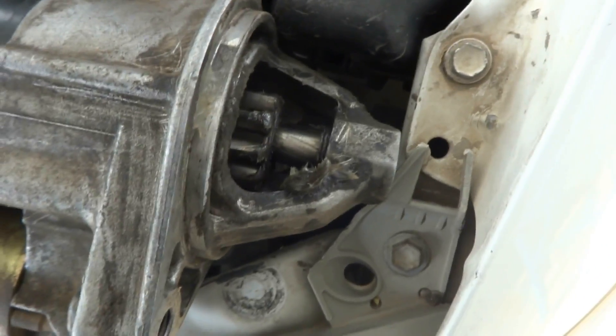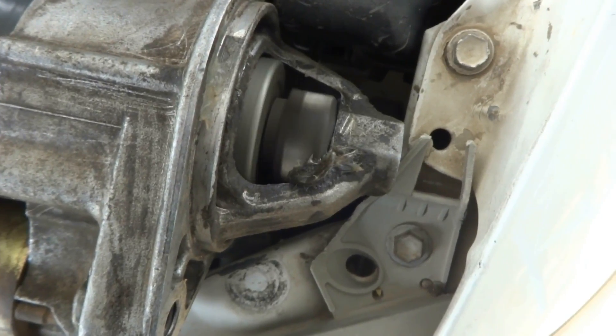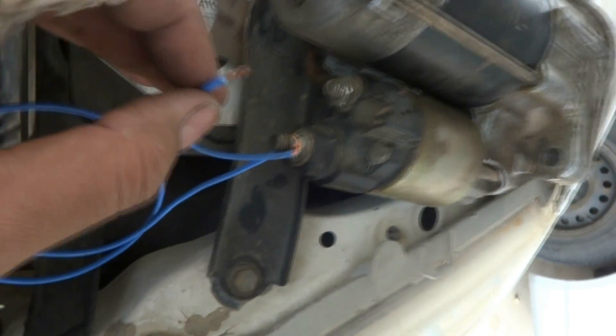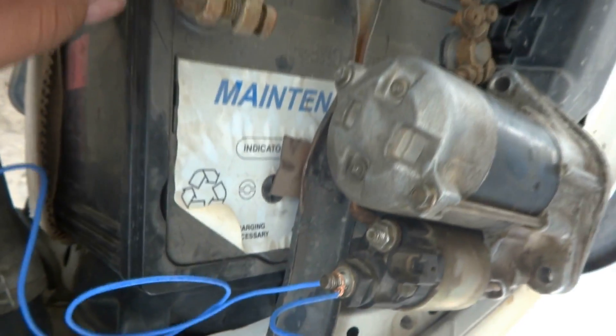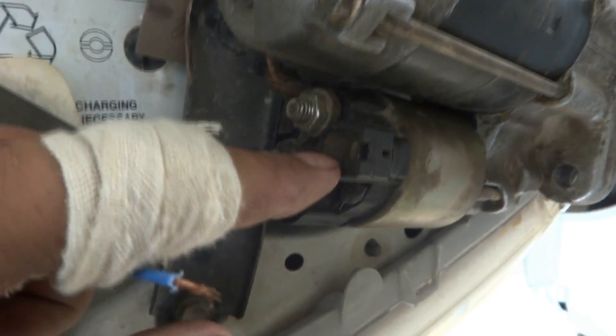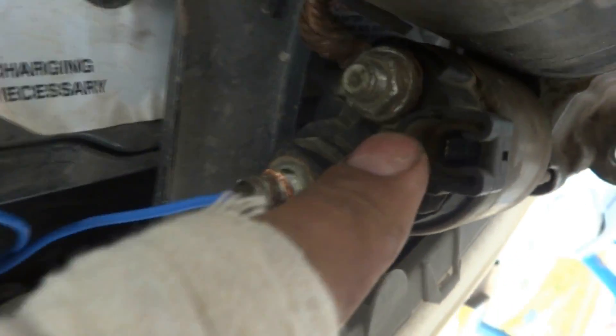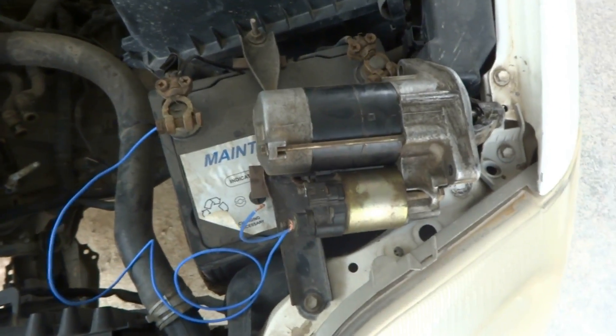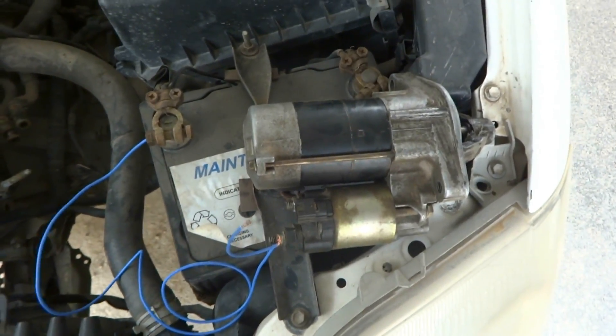I'm going to show you on the gear also. The big wire coming from the battery goes to the main terminal, and then to the solenoid control terminal — I have to momentarily touch here, and the self-starter activates like this. It creates big sparking also, because it is a large current consumer. This is the way to test the self-starter for any car.